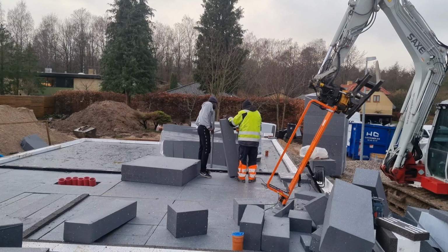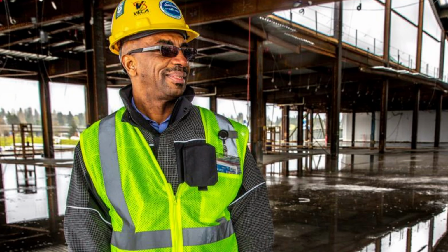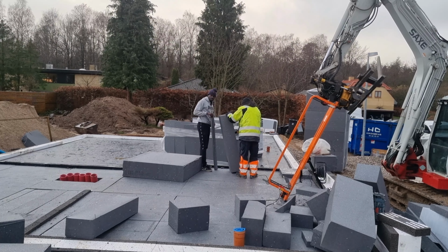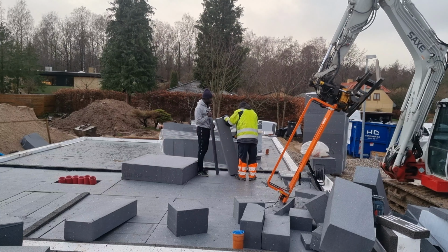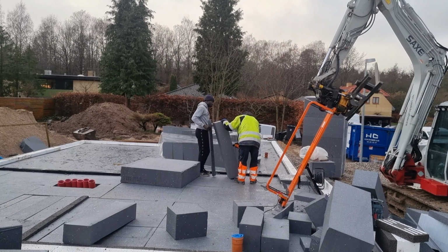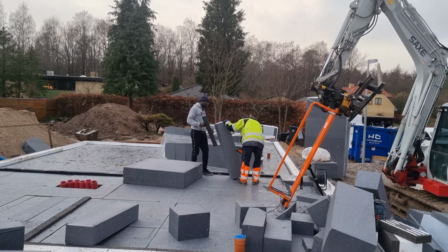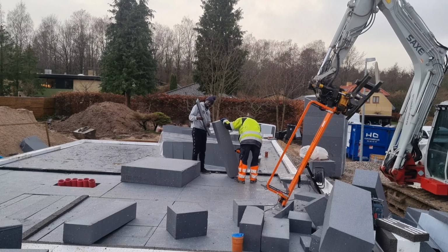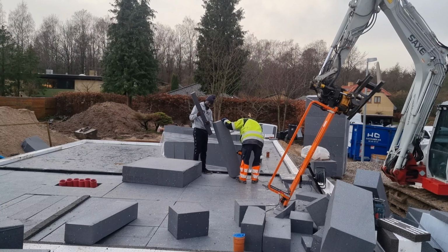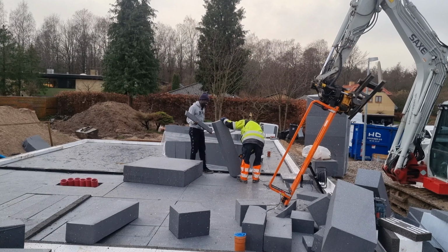Yes, with the chief constructor here. What's going on right here? What is this you're doing now? You're trying to string something? This is because of the size of the wall. Oh, for the size of the wall? Yes. So you put this one on the base before you do anything else? Yes. Wow. So what is this made of? I can see it's very light. I don't know. Something chemical. Chemical mostly. But it's safe for us, right?